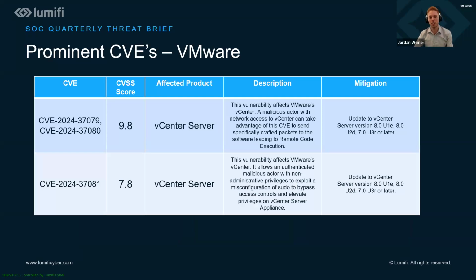All right, so first, prominent CVEs as we call them. These are going to be associated with VMware and specifically vCenter Server. In that first bar you can see the two CVEs that we're talking about, 3079 and 37080. These are specifically associated with the vCenter Server, essentially outlining a heap overflow that can result in remote code execution for malicious actors. And typically with remote code execution based vulnerabilities, you will see a higher CVSS score just because of what remote code execution can result in.